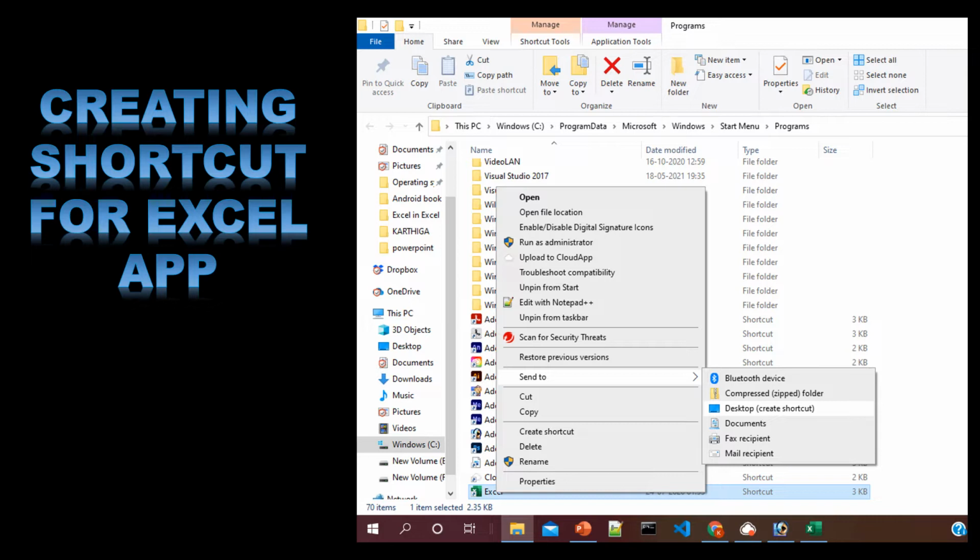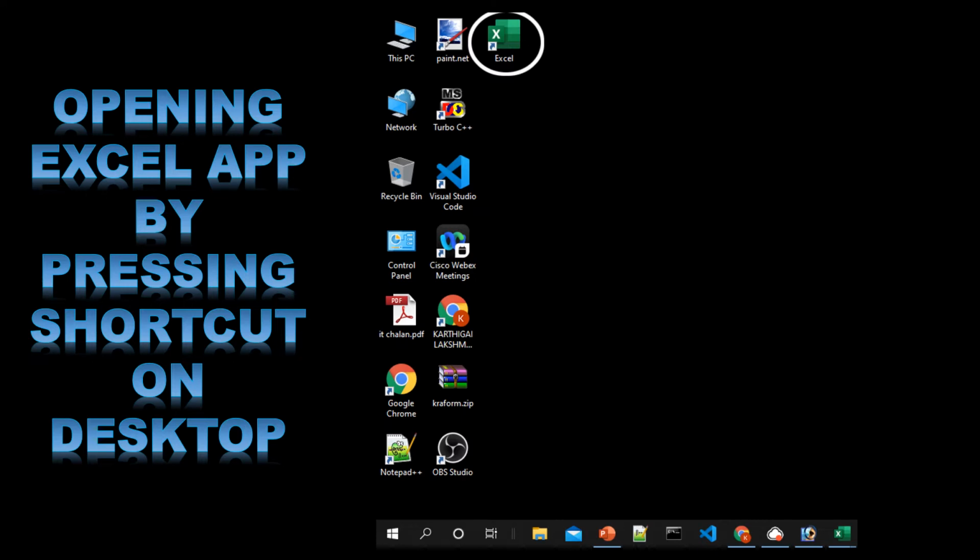In that menu, we'll select the option Send to Desktop. A shortcut for Excel will be created on the desktop. We can double click on the shortcut and open the Excel application. Here is the shortcut. When you click on the shortcut, we can open the Excel application.